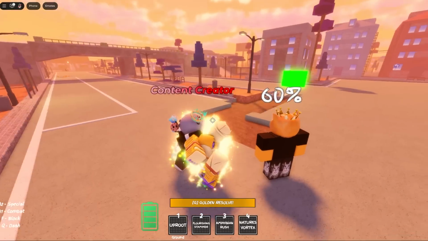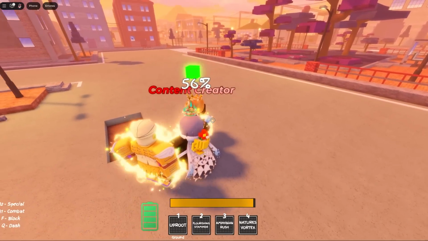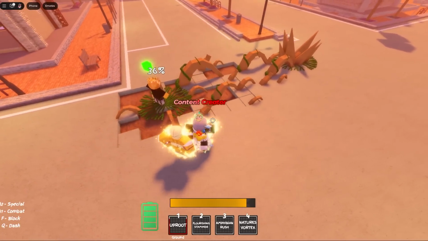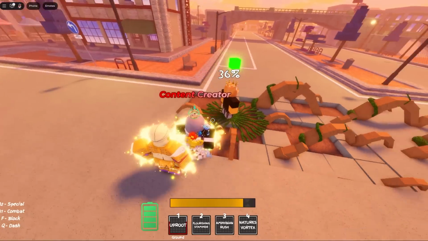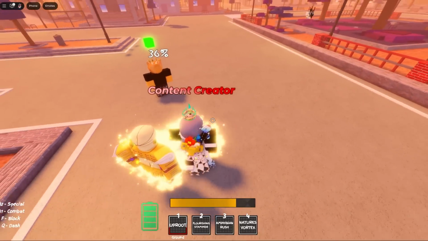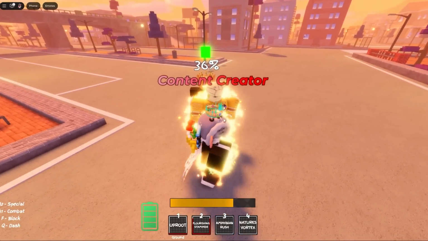So yeah, we summon Golden Experience. I think the audio bugged a little bit, but we have Uproot, which summons a bunch of tree roots, and it will apply the psych effect to them when they can't move. And then we have Flourishing Stampede. Oh, I didn't realize I did that one.